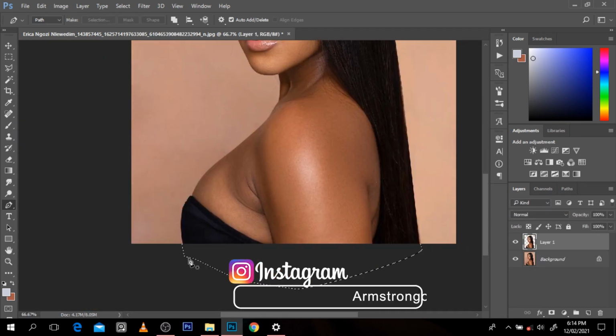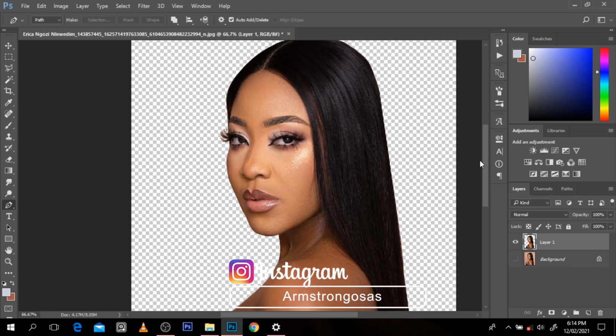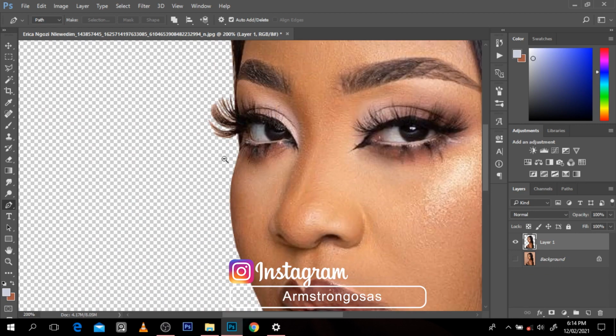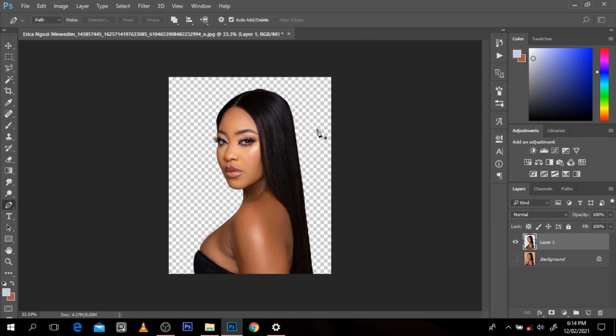Now this is a very basic step. I'm just basically taking out the background from the picture. So this is what we have now, and the eyelash. In case you have any difficulties, you can click up and check my previous videos about how to cut these pictures from the background. But I'm just basically going to show you about the skin color. I'm going to fast forward the smudge part. I'm going to fast forward other parts.